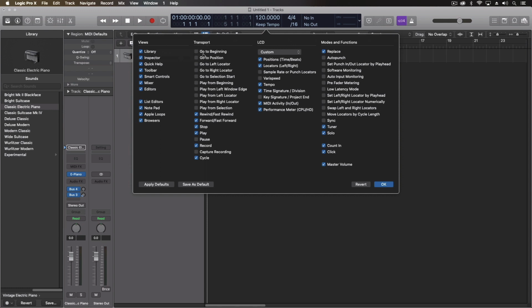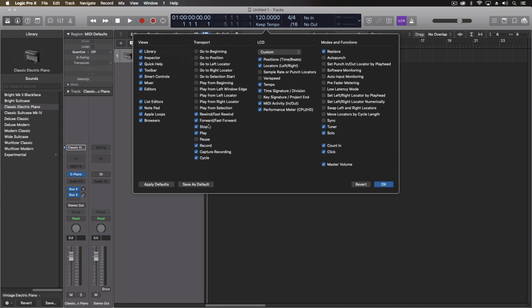So with our transport, you'll see tons of additional options. The only one that I typically use in addition to these would be the capture recording. This is a more advanced topic, so look for us to cover it down the road. But it looks like that with the red with the little white line around it.